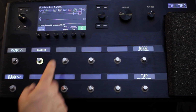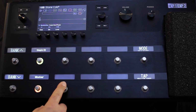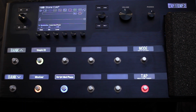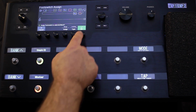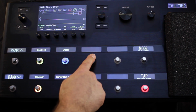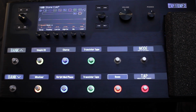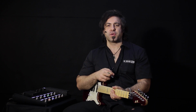Following the same procedure as before, I'll assign the Minotaur to footswitch 8 and the Script Mod phaser to footswitch 9. I'm not concerned with assigning the amp to a footswitch, but I will assign the chorus to footswitch 3, the delay to footswitch 4, the second delay to footswitch 10, and the reverb to footswitch 11. So that brings us to the end of the Brian May tone tutorial.